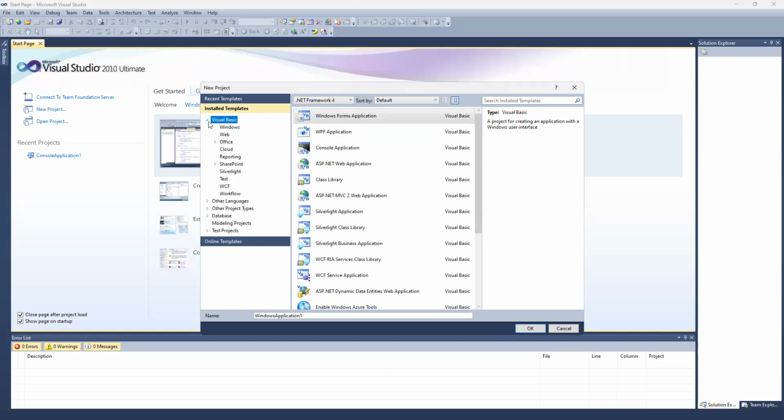So the first thing you select is Visual Basic. Then even with that, you make sure you are selecting the platform on which you want to develop your application.